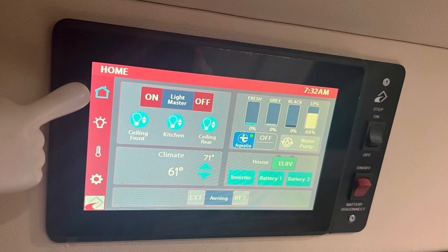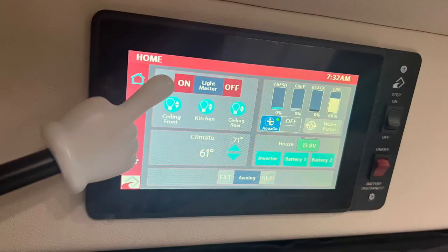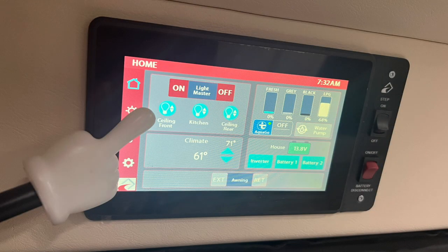First, we have the home or main menu. In the home tab, the light master switch will turn all of the lights in the Roadtrek on or off. The light bulb in the blue circle means the light is on. The lights that have an up and down arrow next to them are dimmable. There is a memory that will turn the lights back on in the setting you last had them, including the dim level. The bathroom light and porch light will turn off when you turn the light master off and will remain off when you turn the light master back on. Those lights and more can be accessed through the lighting menu, which we will check out shortly.